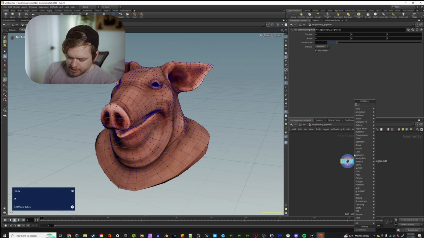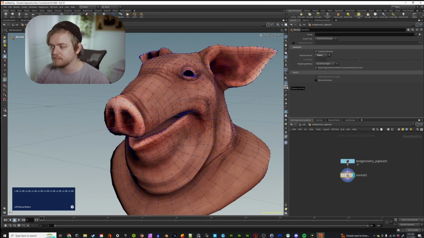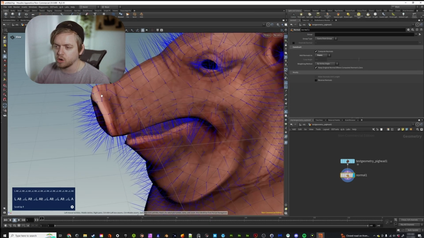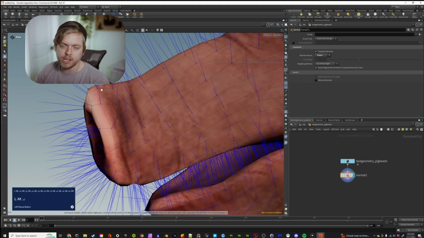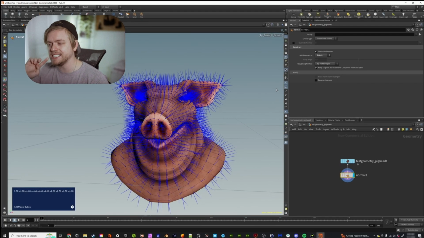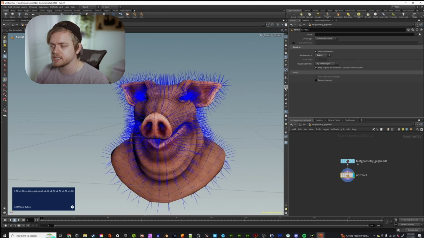So if we create a normal node here, this will generate normals. Let's just change abnormals to points for the sake of this visualization. Now, if we click this visualizer button for display normals, we will see, oh look, there are normals pointing essentially out and away from the surface. We'll use these a ton, but this is a very quick and easy way that we can visualize what our normals currently are, right? We can visualize our points and our normals.